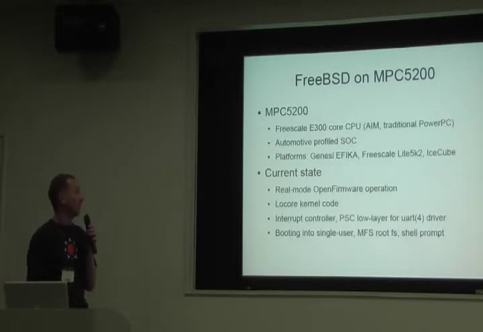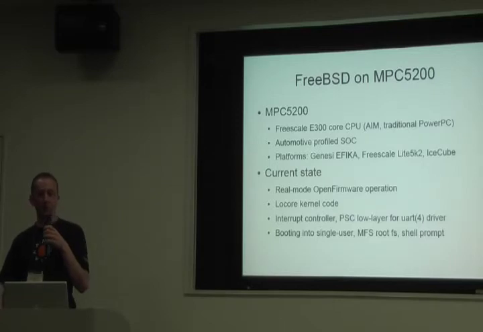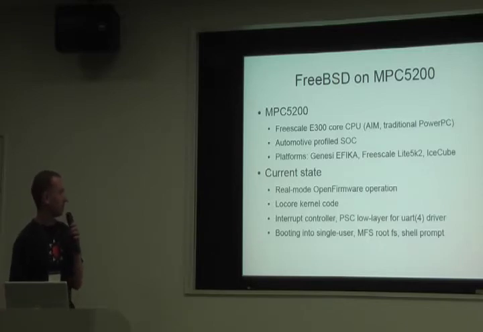The other item that I wanted to mention is also an embedded system on chip device, the MPC5200 from Freescale. So it's a lower end machine. It's the traditional PowerPC, unlike Book E. It's an e300 core in Freescale nomenclature. It's mostly used in automotive environments. It's got a couple of peripherals like CAN bus that make it suitable for using in cars or other environments like that.